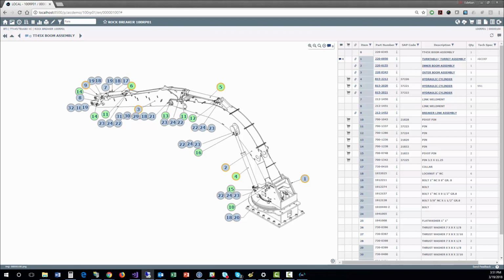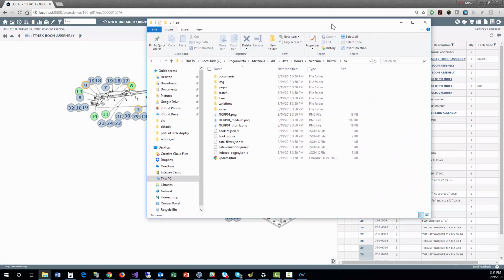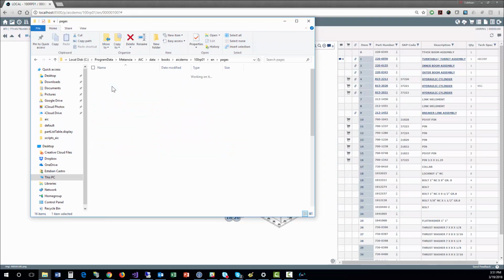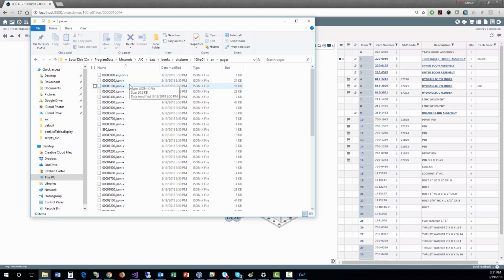I'm going to show you the pages that have been downloaded, and let me look for them real quick. It's right here. This is the folder where the book has been downloaded. I'm going to go into the pages, which is some of the information that you're seeing right now. And you see that every single file has an X at the very end.